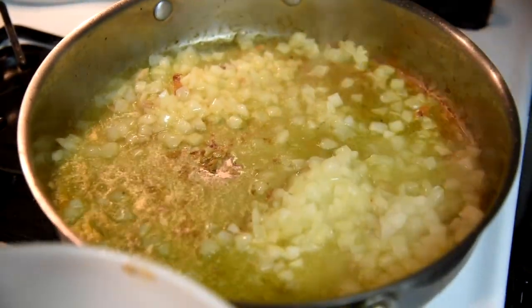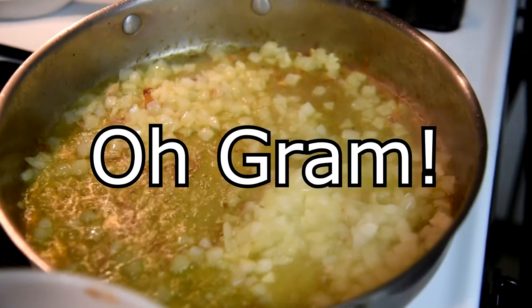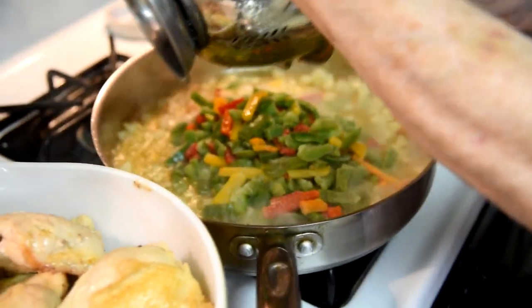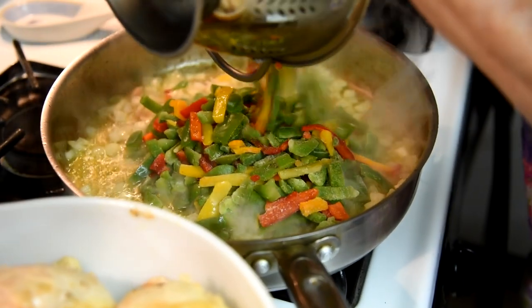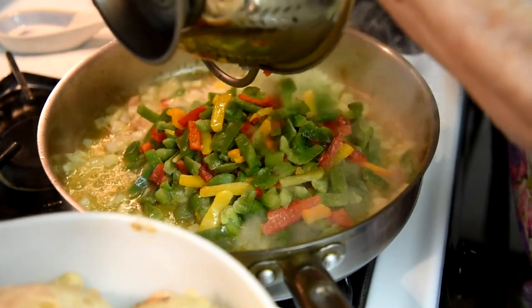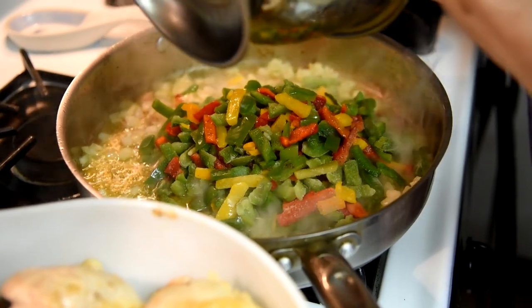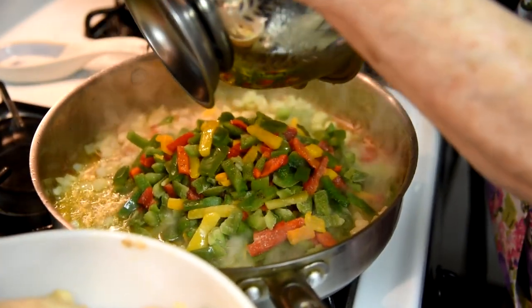Too bad they don't have smell-o-vision. That smells so good. My peppers. And the ratio is not important. If you like less, use less. If you like more, put more. This is not something where you're precise, like baking.